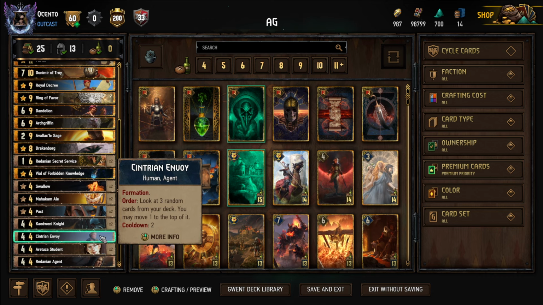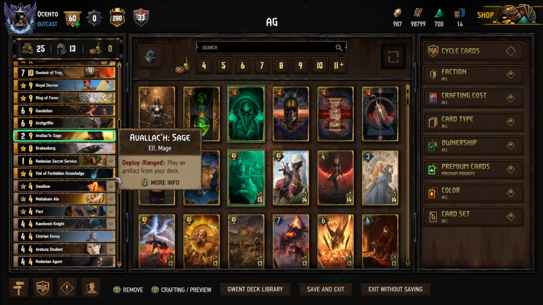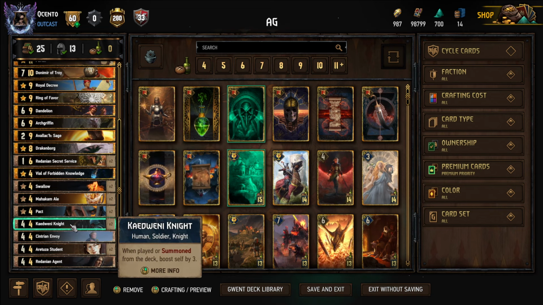Centurion Envoys to help us draw into our cards more effectively, and also put the card on the top of the deck that's going to have the biggest impact from the Dandelion's inspired passive. So something to think about with that one there as well. And then another backup target to the Portal would just be the Kedwenny Knight.